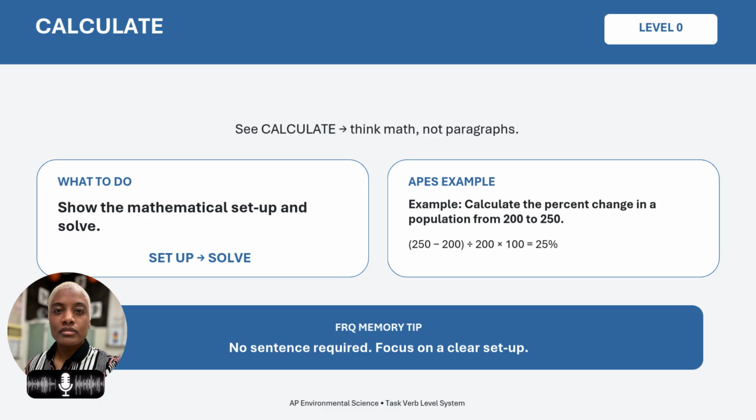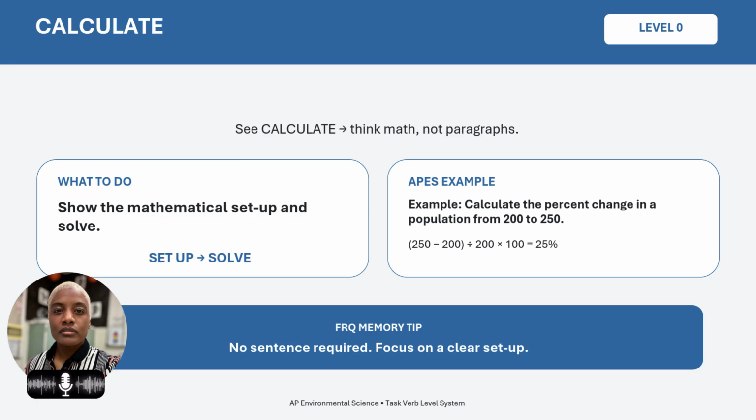So let's go ahead and talk about the 7 APES verbs, AP Environmental Science verbs that you must know. These verbs are going to show up throughout your AP exam and also throughout the exams and assignments in this class. They're very important. They really matter when it comes to answering questions in my class that aren't multiple choice, right? And also answering free response questions on the exam, again, not multiple choice.